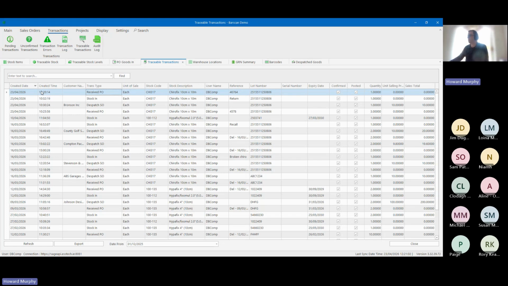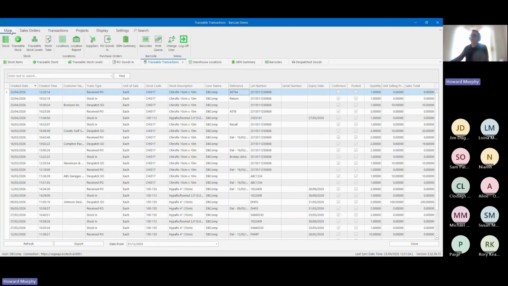So this is effectively what I was talking about with regards to the audit. I can run a lot number, a serial number, an expiry date in here. You can see I have the created date, the time, the individual that was involved in it, and all the other details. So the lot number that you saw there on the screen is all covered in there as well, and the reference that I recorded it against also.